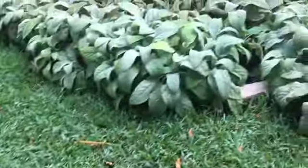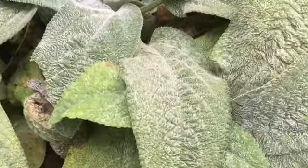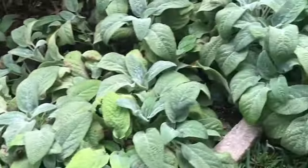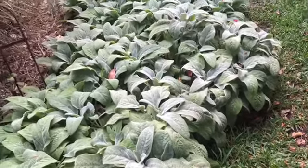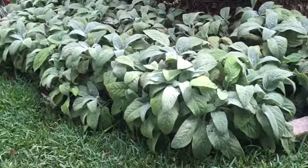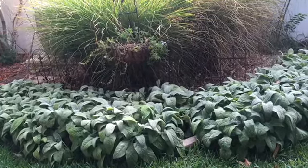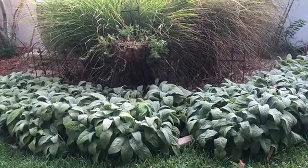Look at the leaves — see how fuzzy it is? Now these leaves are said to have medicinal qualities. Apparently they have tannins and alkaloids in them that you can boil down into a tincture and take it three times a day. Apparently it's supposed to help with headaches and provide a general overall calming effect.